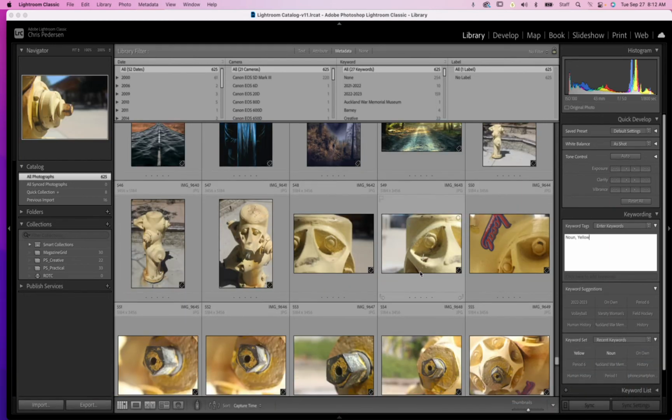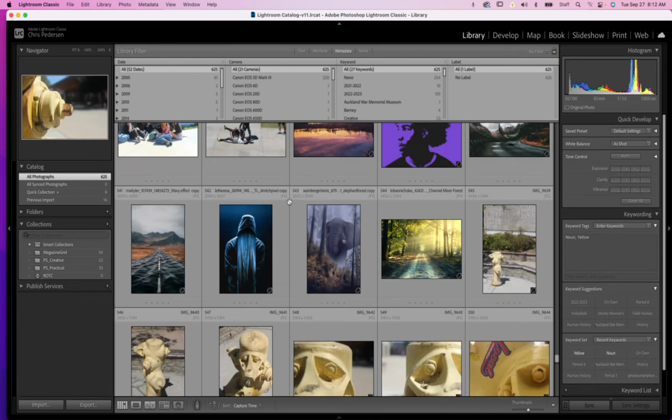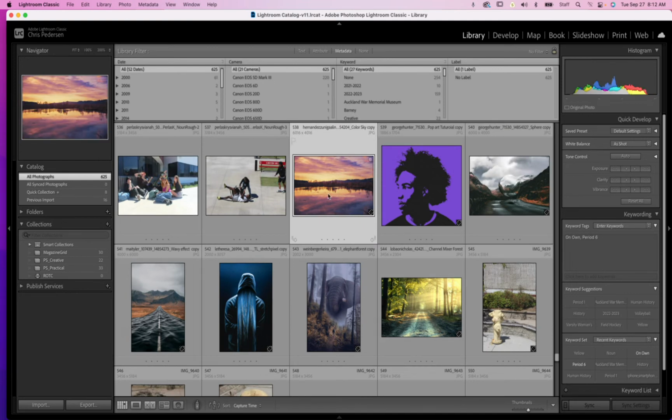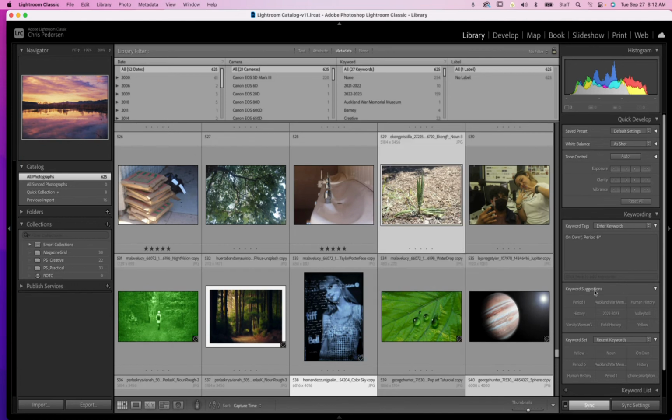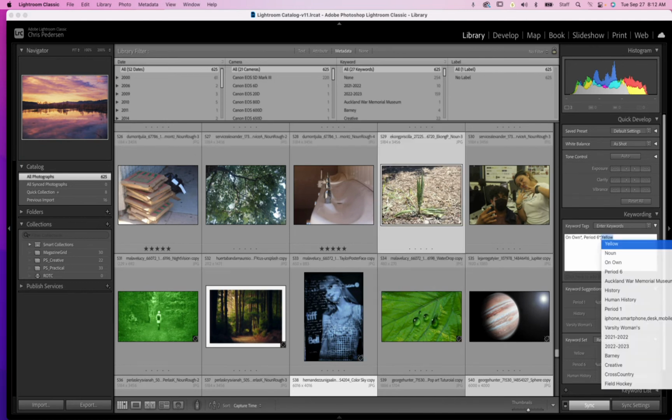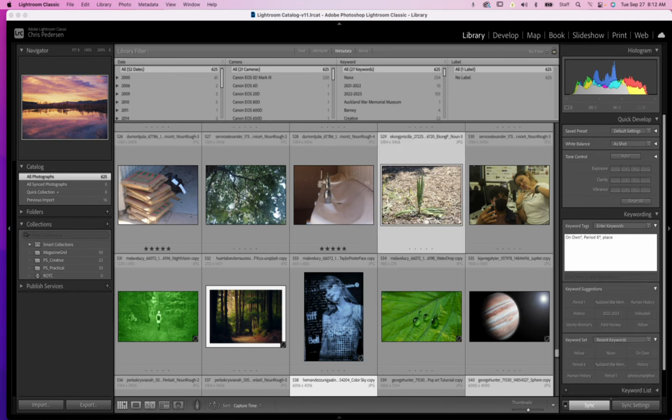Maybe if you want to save yourself time as well, and this isn't going to be the right thing, but maybe you want to change it to where you also add in the word place or person. So maybe I'll click on these and I'll choose to add in comma place. I'm going to capitalize that just because, so that now those all show up in keywords. So that's the first part.